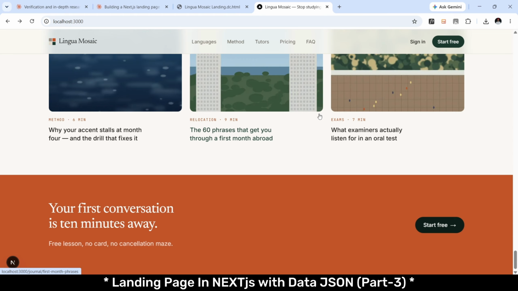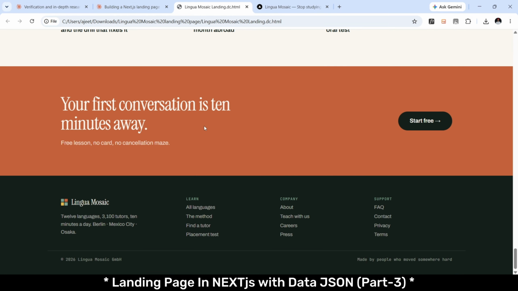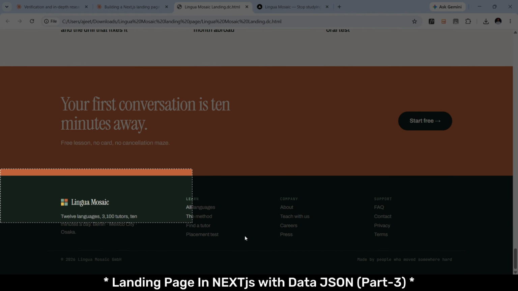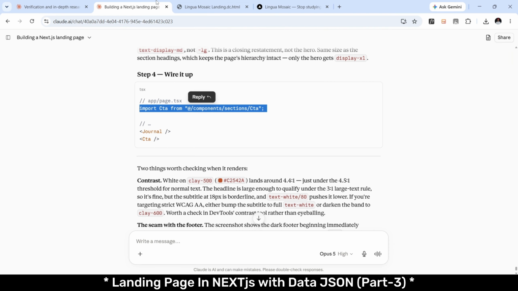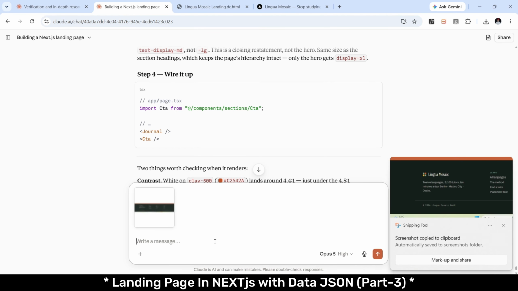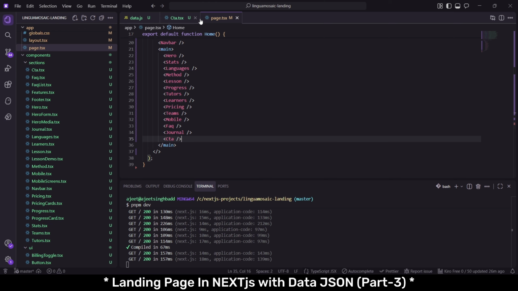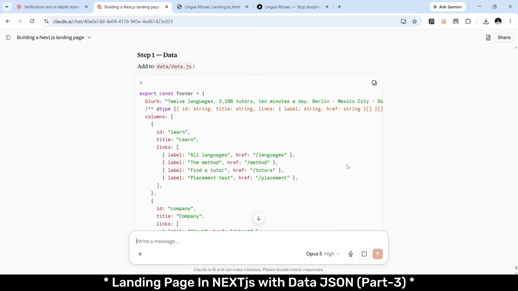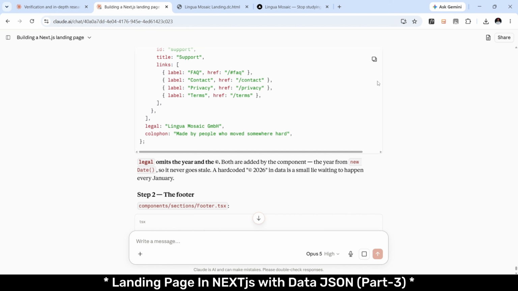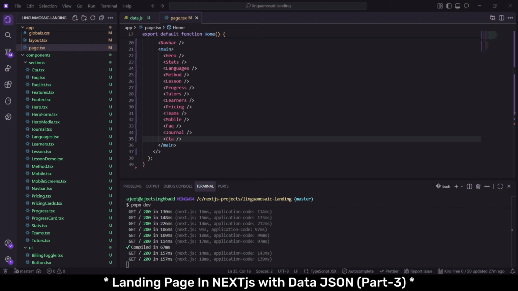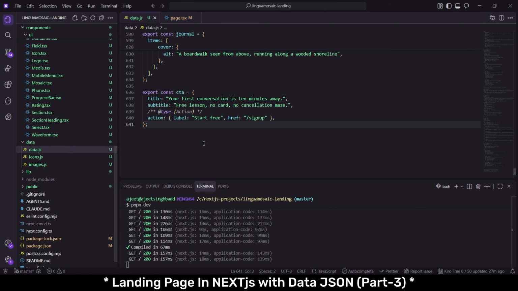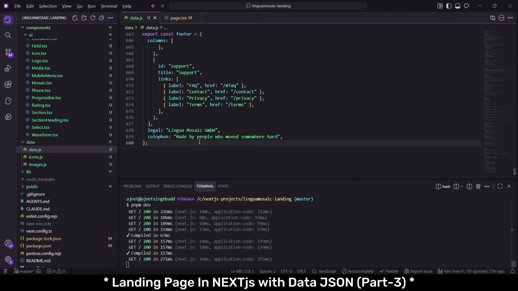Pretty good. Okay, let's move on to the last section, which is our footer. So let's copy this. Okay, now paste this and we are good to go. There is no need to worry about anything for now. Close everything. Now move on to the Chrome browser. Here we are, we have the data file ready. Copy everything. Open it and paste this for the data.